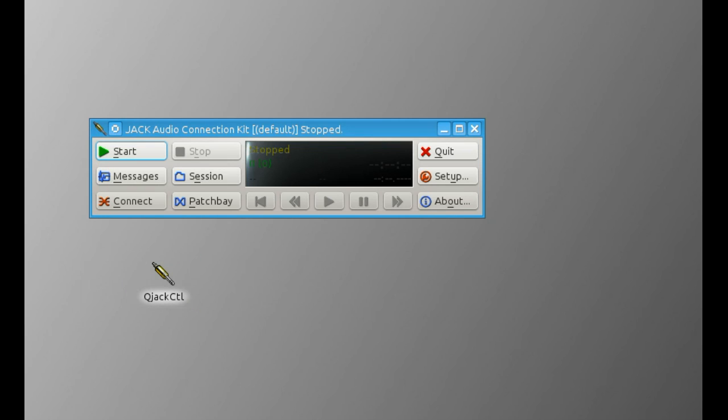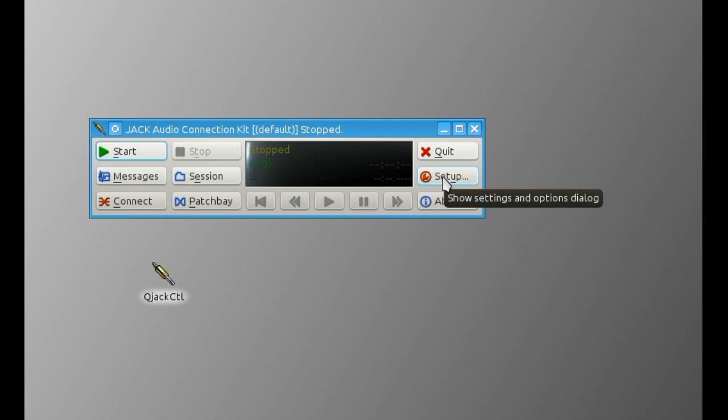Before we can use Ardour, we need to start the Jack server, and so we need to set up Jack. Many of the parameters on our checklist are configured within Jack, so we can configure those items now. We will use an application called QJackCtl, which is in the software repositories of most Linux distros. It's a nice easy way to use Jack. The QJackCtl window has buttons to start and stop the Jack server, to view the log messages, to configure audio and MIDI connections between applications, to control the transport clock, and it has a status window which shows the state of the server, the transport clock and some other useful information. And of course it has a setup button.